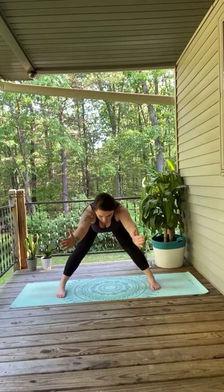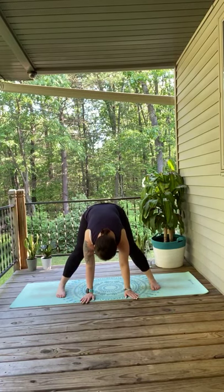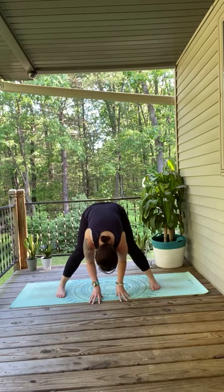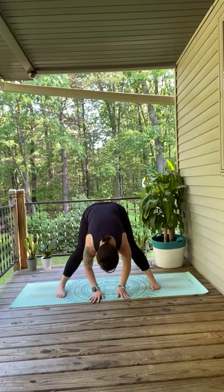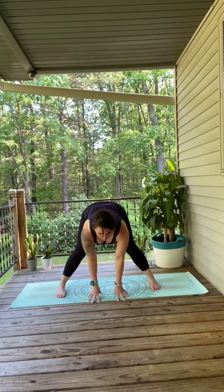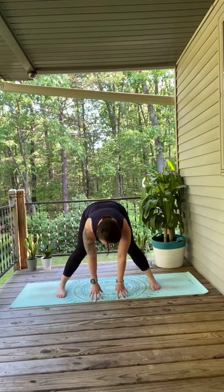And as you exhale, allow your upper body to release all the way down. If you need to, have a slight bend in your knees. Tuck your chin into your chest. Press into your fingertips. Inhale, lengthen, coming into that nice flat back. And exhale, fold. Inhale, lengthen. Exhale, fold. Inhale, lengthen, holding it there.